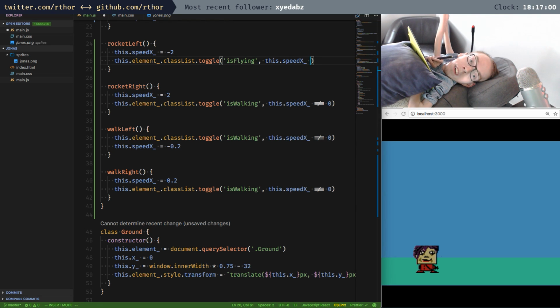So if flying is that's just big, that's like at. Oh no, he's flying here.